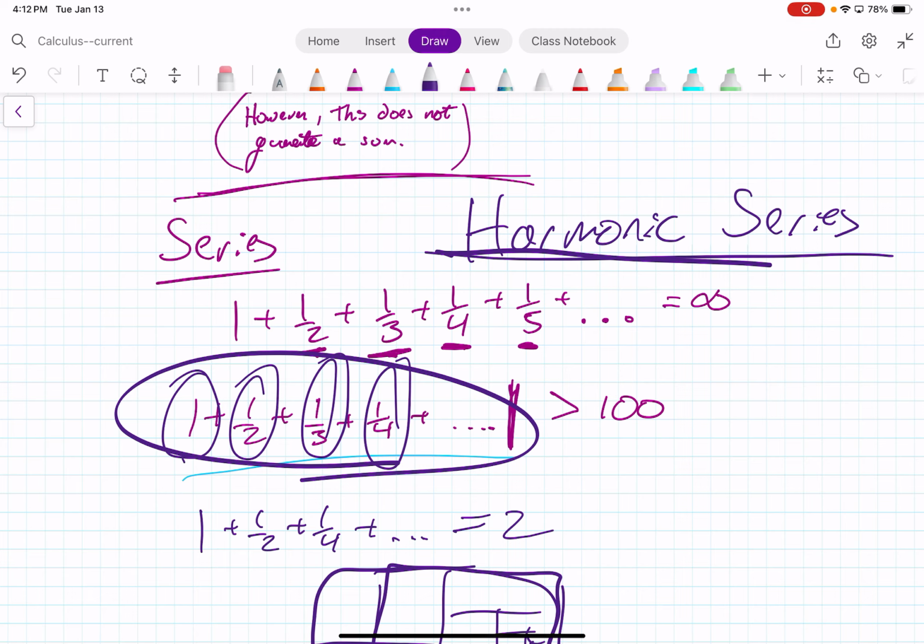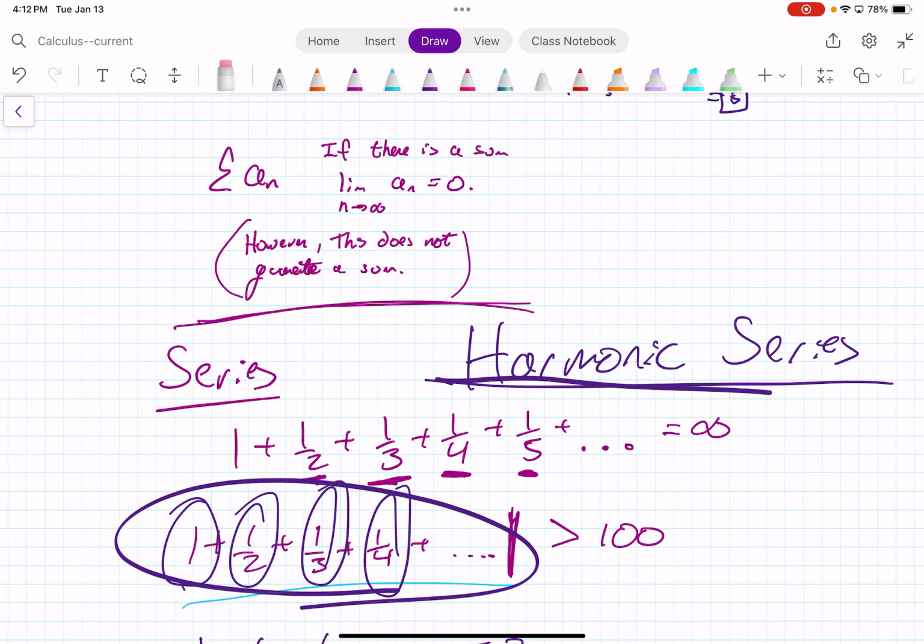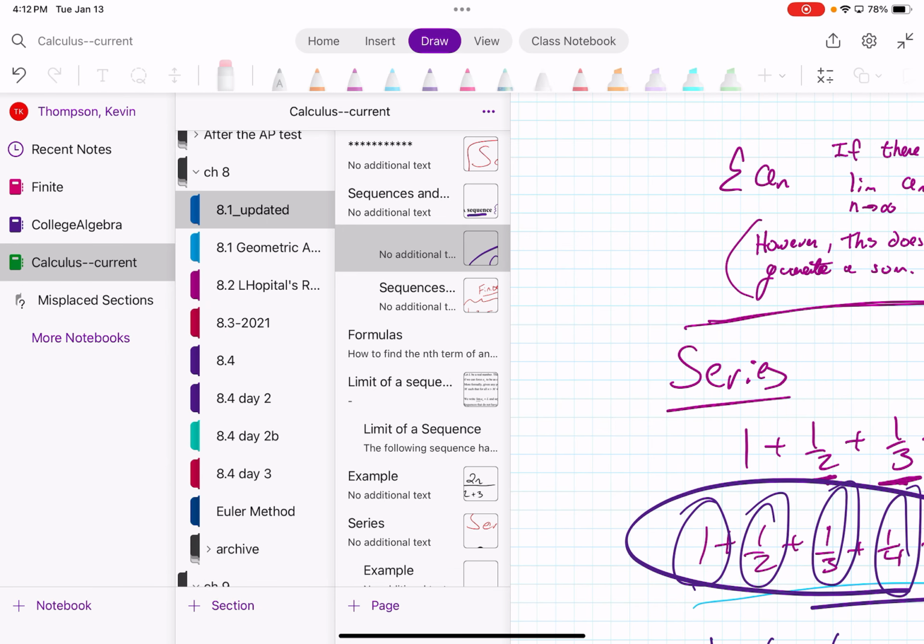I'm going to maybe just say this. It is kind of the boundary point between things that converge and things that don't. So this doesn't converge, but just barely. It is as close to the boundary of the things that converge as it can be. There's much more we have to say about that, but that's not really the focus today, but it's going to keep coming up. I just didn't want you to start thinking, oh, yeah, if things get smaller, they converge. This one violates that, and I'll be able to show you more about why.